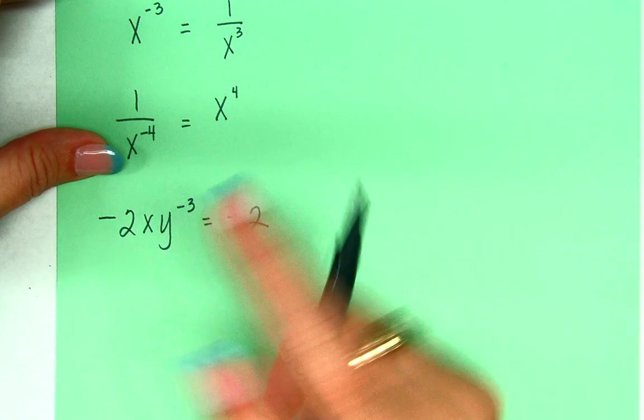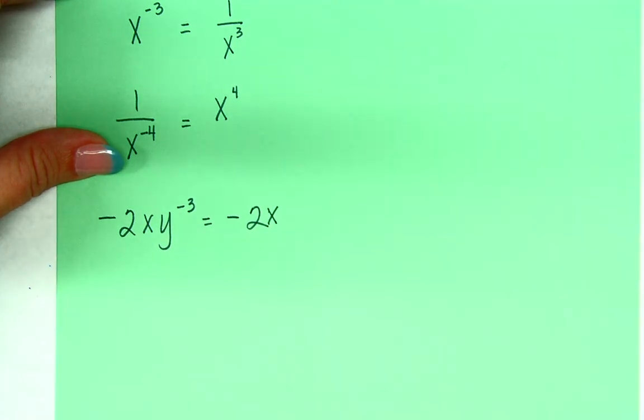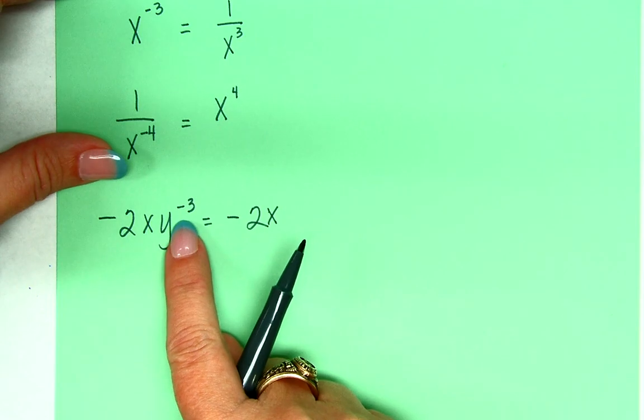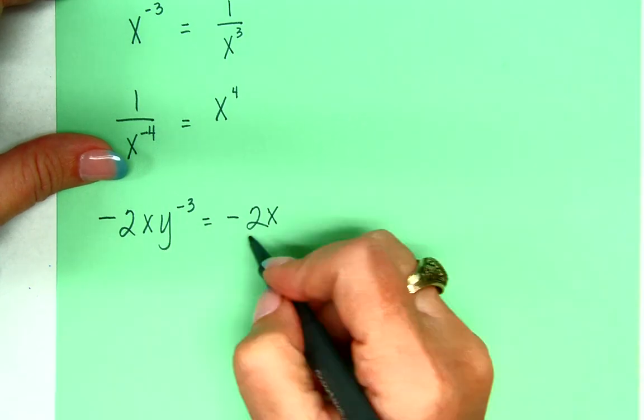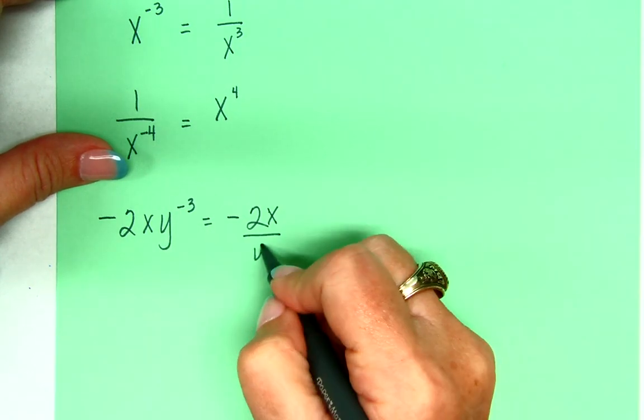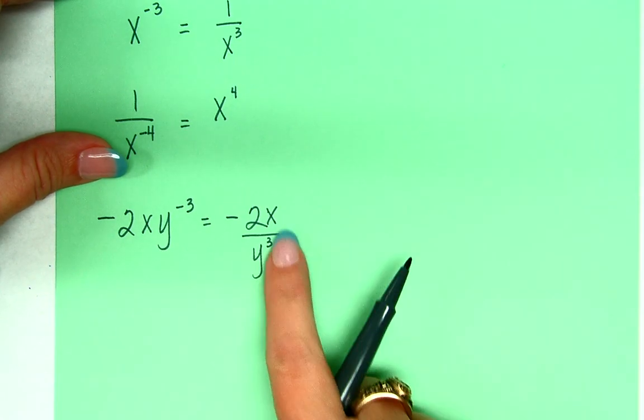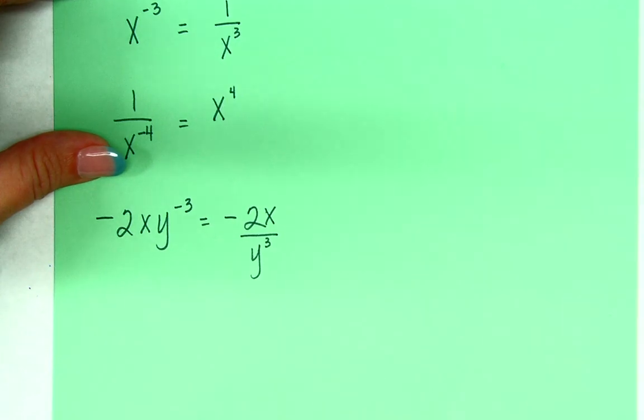What about the x? Also happy. Wants to be left alone. And what about the y? So sad. Where does it want to be? In the denominator. When you move it to the denominator, so happy. Now, do you see what we moved and what we didn't? Yes? Only negative exponents can we just move and make happy. All right?